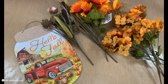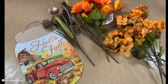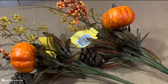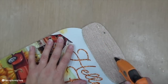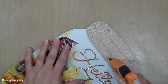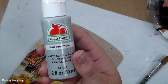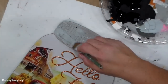Okay, here are some of the supplies I'm using. The mason jar is from Dollar Tree, as well as these flowers. I'm also adding two of these picks from the Walmart floral. To give my lid a bit more definition, I am just adding strips of hot glue to the lid. I'm going to let that dry, and then I'm going to go over it with this gray granite paint and let that dry. I'm going to give it two coats because that gives a pretty good coverage.